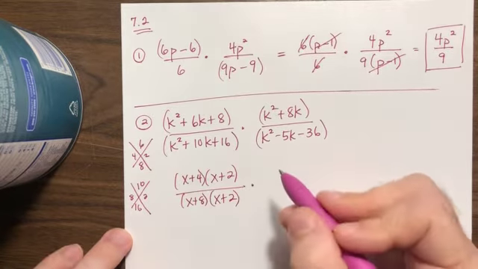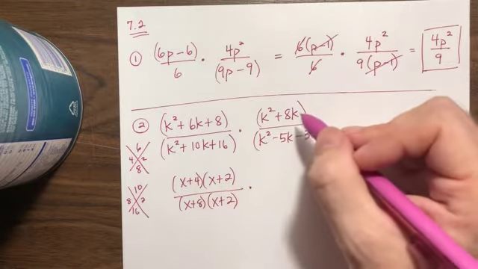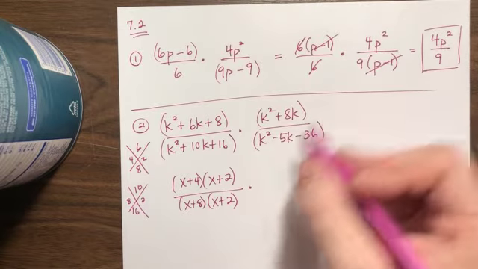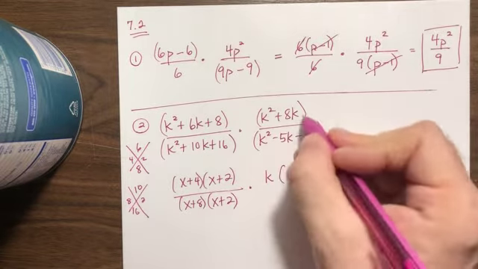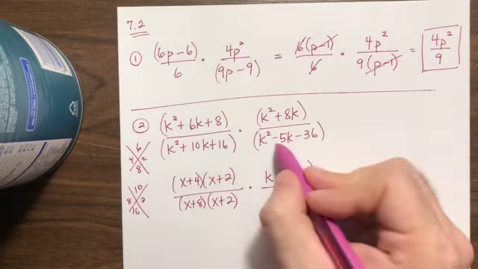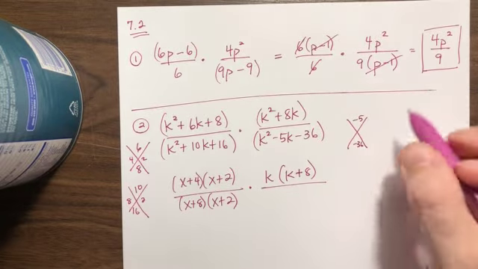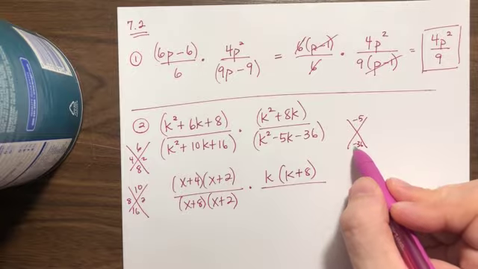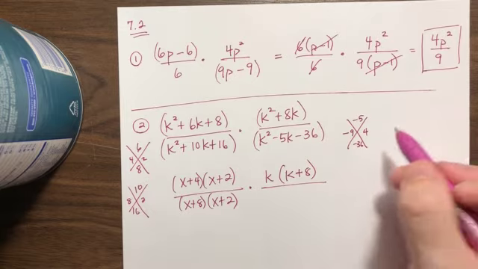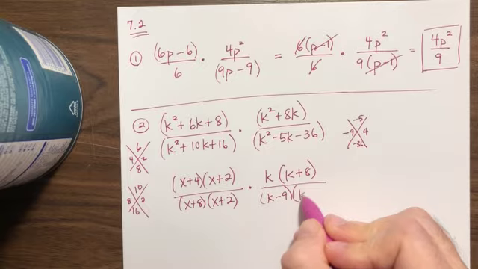I don't know what happened with my voice. This guy's not a diamond or X method, whatever you call it. It's only got 2 terms, so you can't do that. Here you have to use the GCF, k. And when you divide by k, you're left with k plus 8. This one, though, we can go back to the X method for this, -5 and -36. We go, what 2 numbers multiply to give me -36 and add to give me -5? -9, positive 4. Yep. So we get k minus 9 and k plus 4.